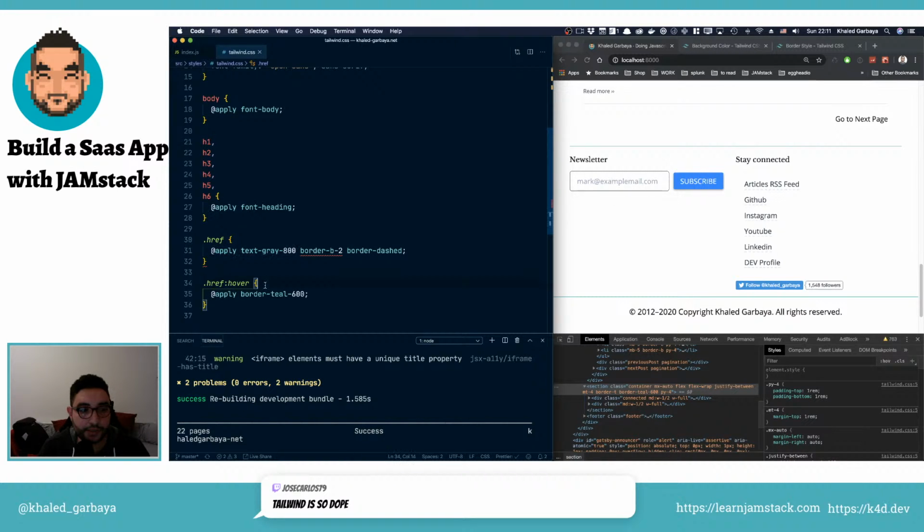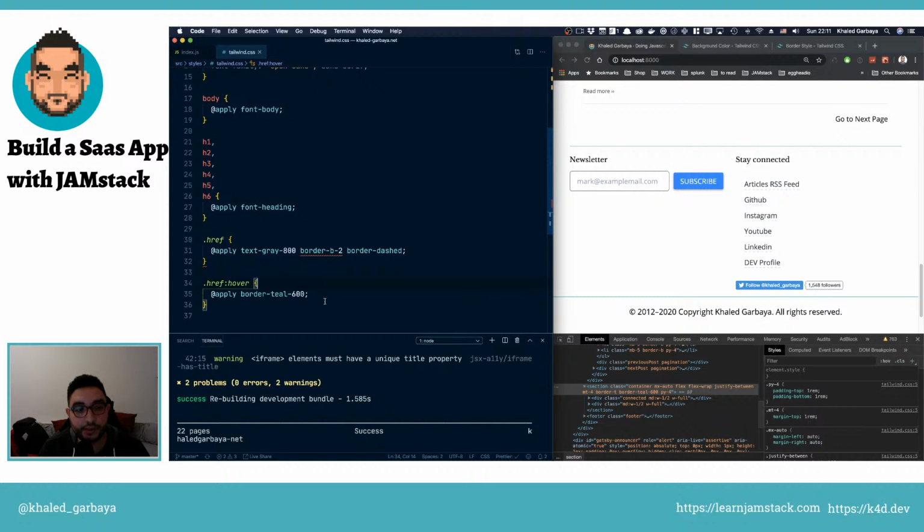If it happens that you have something like hover, you create another class with the same name and add the hover to it and then apply whatever you want to be applied on the hover. I lost my word. What do you want to apply on the hover? Sorry.